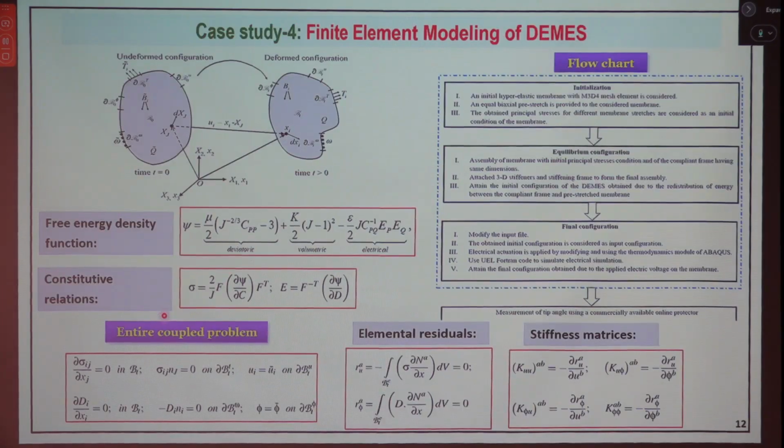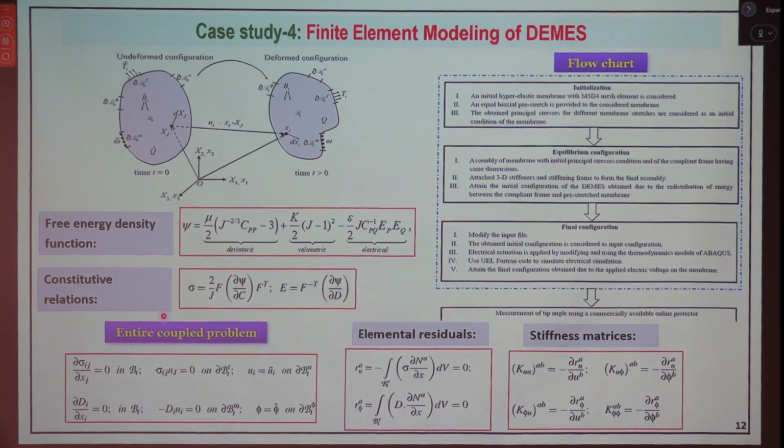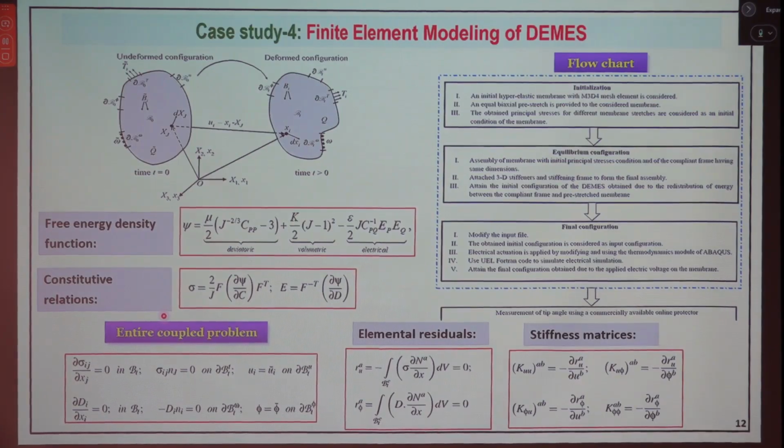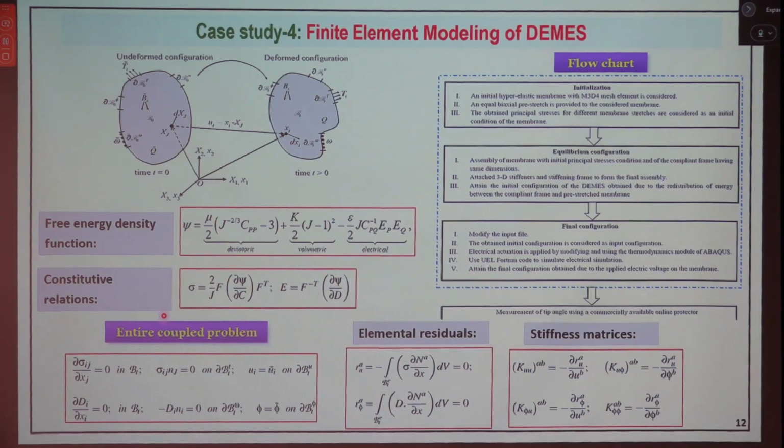So this finite element modeling I am planning to show you in the upcoming lecture. Still, I will give a glimpse of it. So for finite element modeling, why have we moved to that? The reason is this dielectric elastomer based minimum energy structure, where we have considered homogeneous deformation.